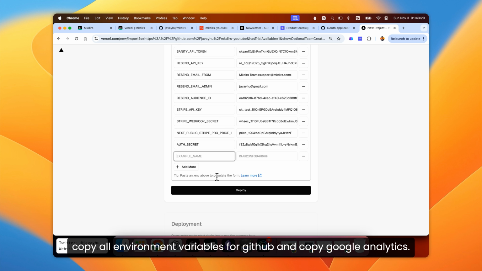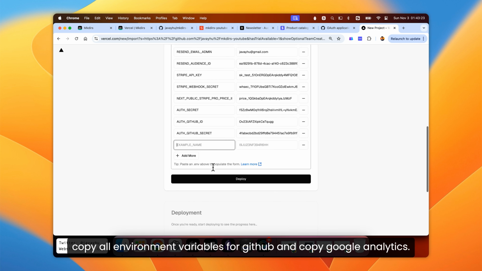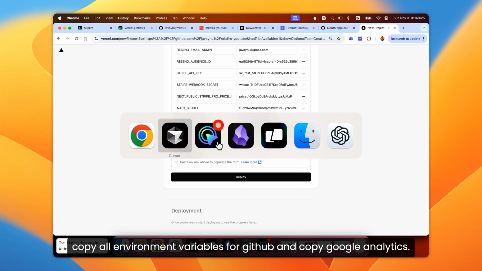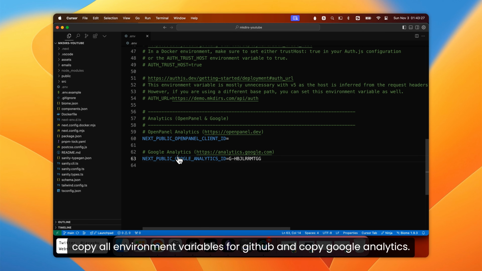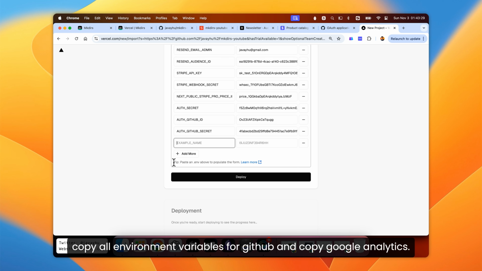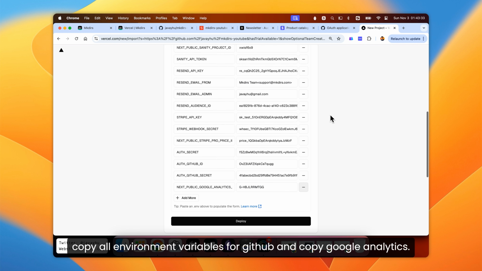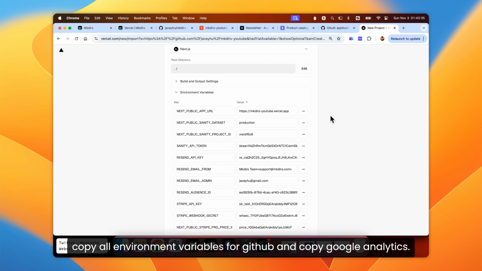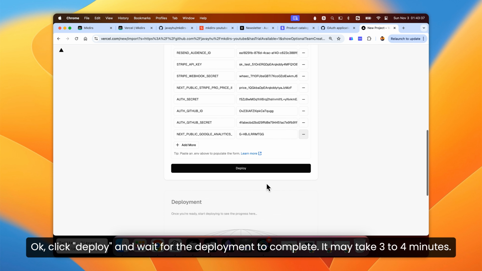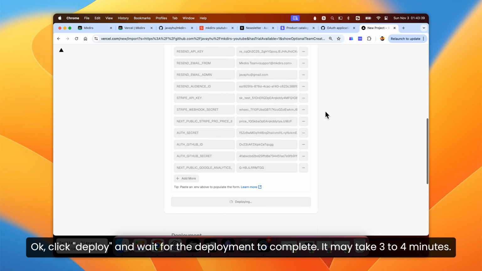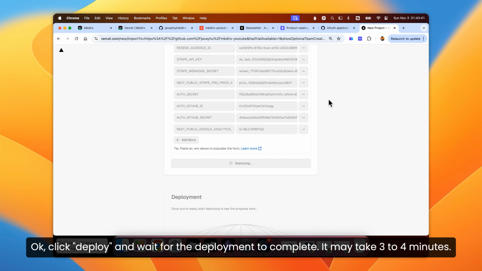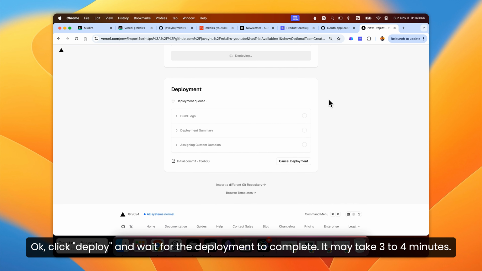Copy auth environment variables for GitHub. And copy Google Analytics. Okay, click deploy and wait for the deployment to complete.